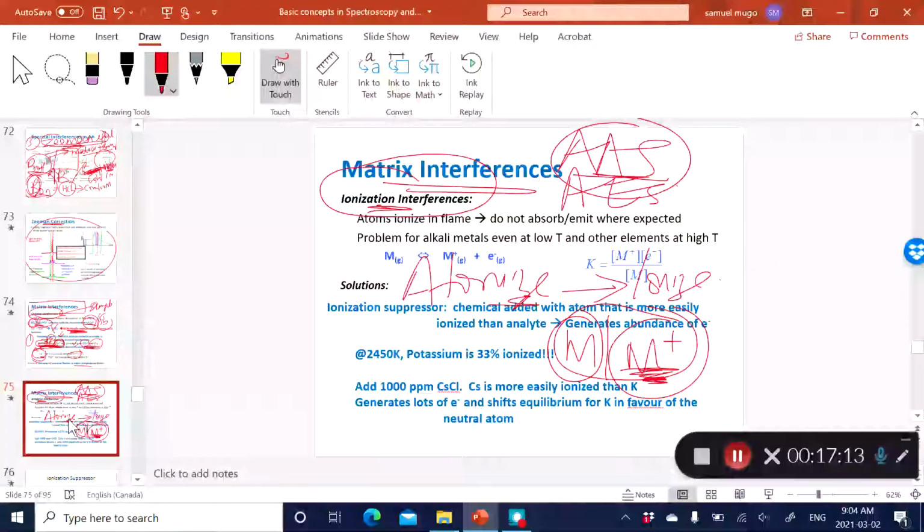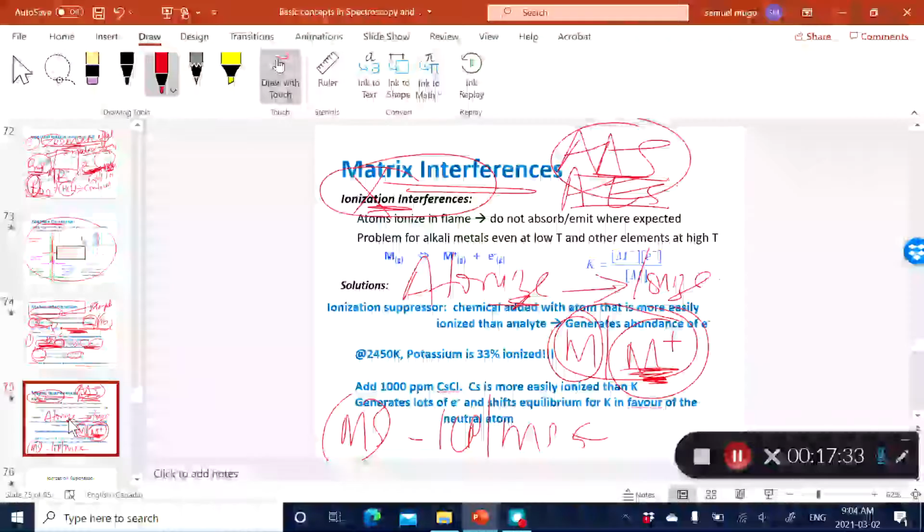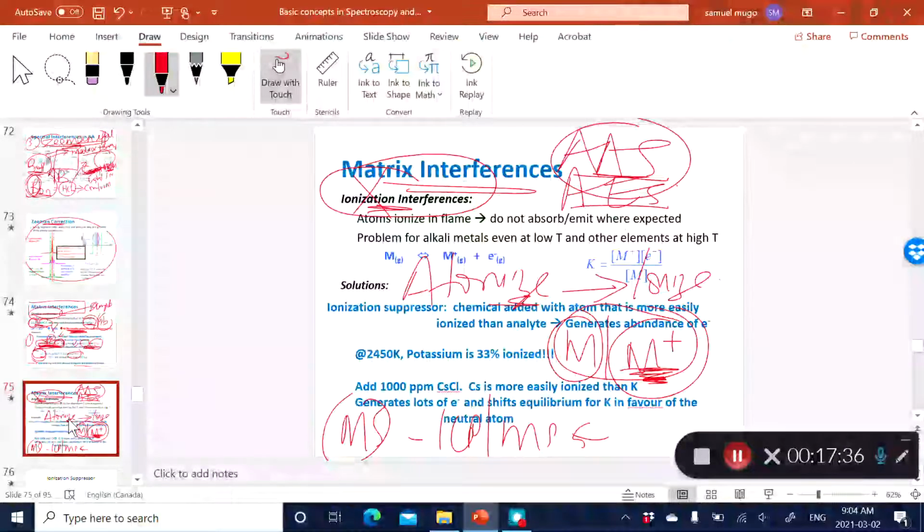On the other hand, if you're doing mass spectroscopy, say the ICP-MS, of course, in that case, you really want to ionize your sample. So you can see the fine line. But when you're doing ICP atomic emission spectroscopy, you do not want ionization. And so in that case, it becomes an interfering species, because the ions are going to have different spectral lines. So how do you solve this problem?